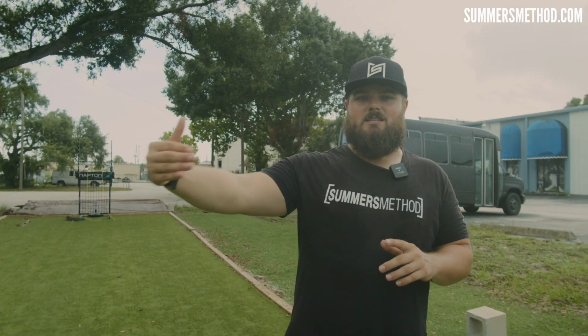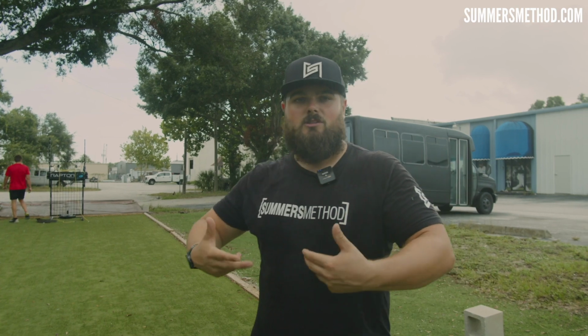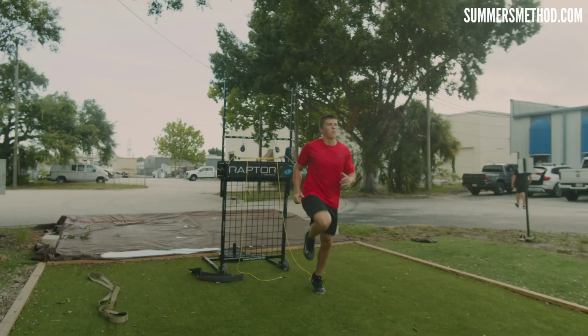So this circuit here, this is our top speed complex. If you're trying to get faster, I recommend adding this in almost every single day, because if you look at sprinting, it's almost a skill. So this here is working on those mechanics, just like you would work on your swing, work on your throw. You can go ahead and add this in every single day to start building those good mechanics when you sprint.